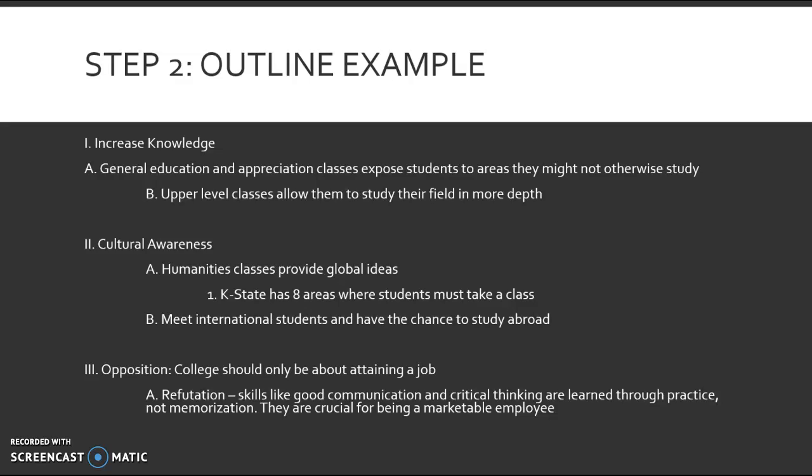So this is just an example using that thesis that I provided for you. Looks like my A is gone to the side there, but my 2 main points, increased knowledge and cultural awareness, come straight from the thesis, and then the opposition being that although statement from my thesis, and then providing some evidence for each one of these. If you can't find evidence either from the articles or from your own personal experience, then you should not use it as a main point. So just typical of an argument.